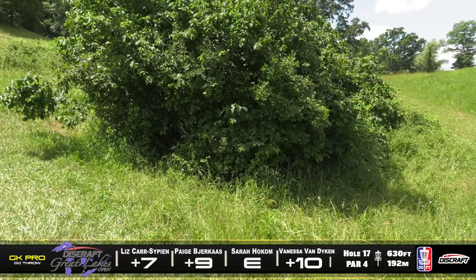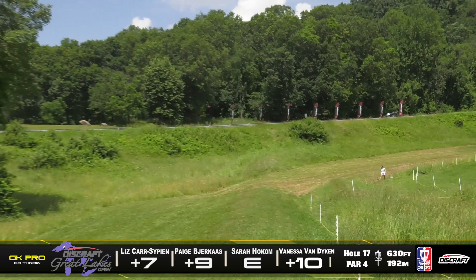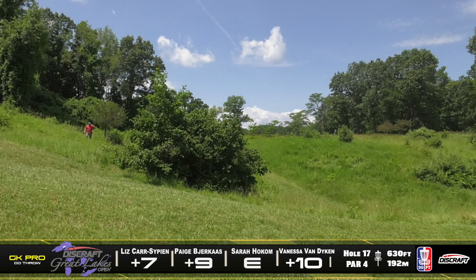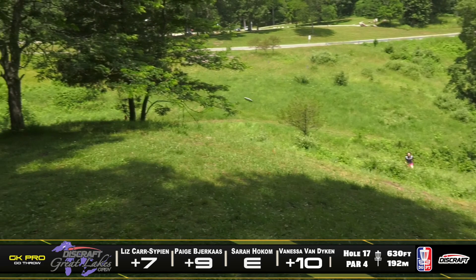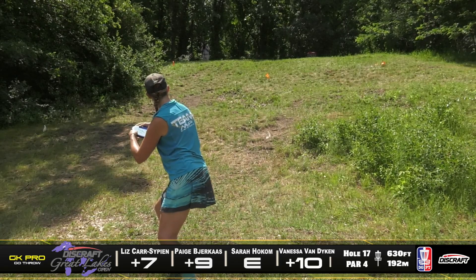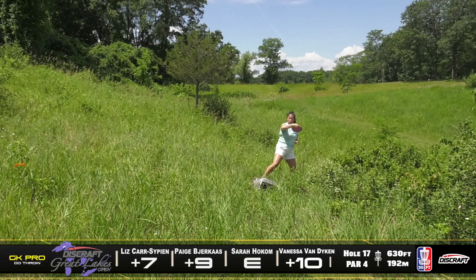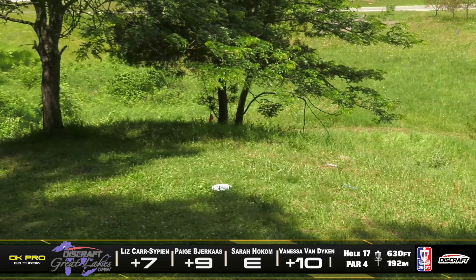Liz is on a mission — being a trooper. Just went into Narnia real quick, went to go say hi to Aslan. So she's replaying after her tee shot — she about went in there again, got around it this time though. That re-shot is going to cost her a stroke. Here is Sarah with a rare backhand — and that'll be just fine, she should be able to make that putt. Here is Vanessa — a little bit short.